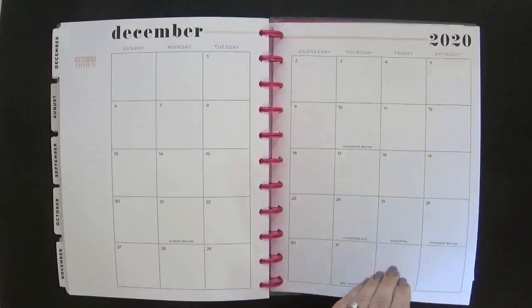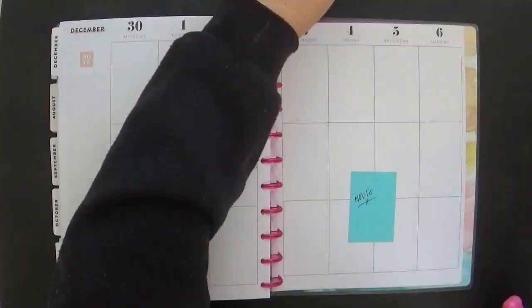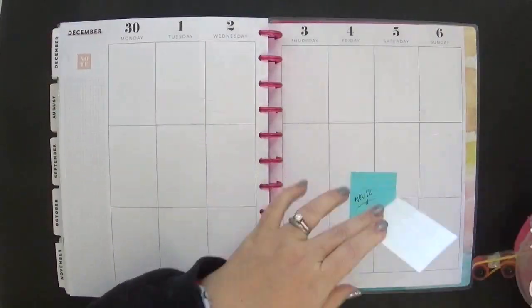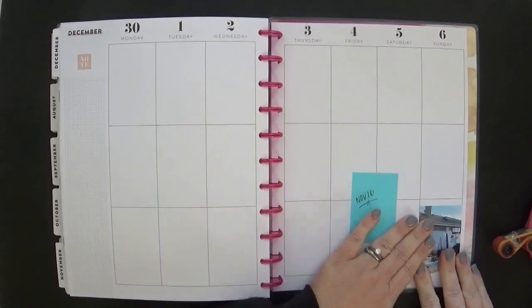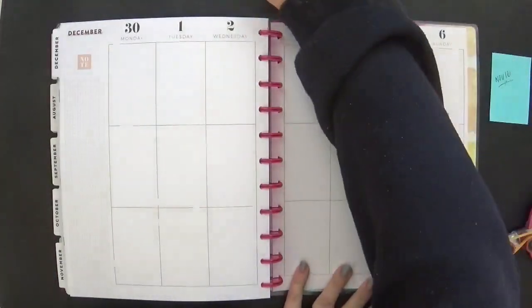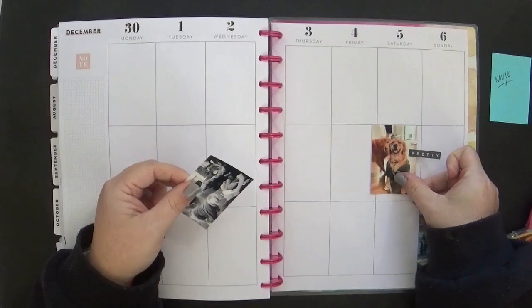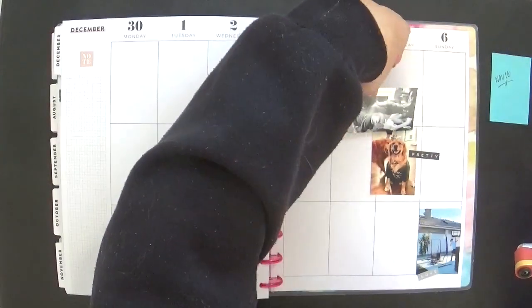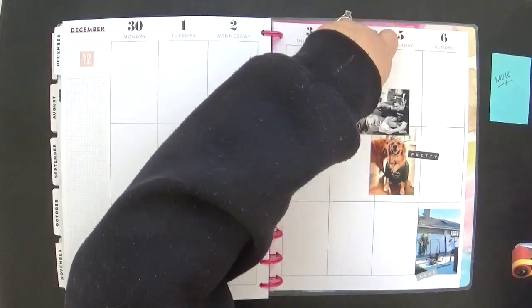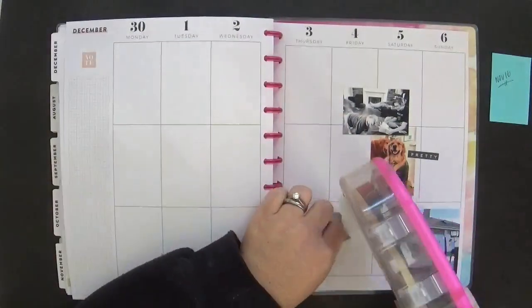planner. This is the follow-up to the week in November. It is the week of... Okay, if you watched last week when I screwed up the dates, this is in conjunction with that. So the photos look familiar. That's why, because these were the original photos that I put down wrong and then I had to fix. So lucky for me, I've already trimmed these all out. They're all ready to go.